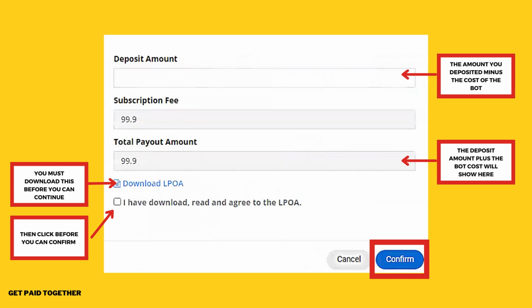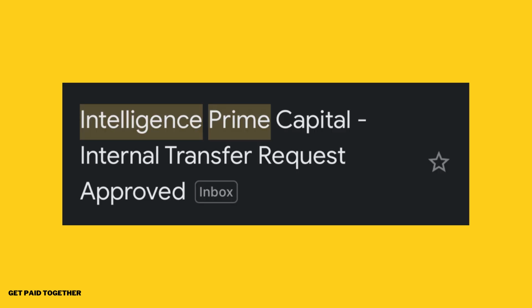All right. Then you're going to get something at the top that says your subscription is successful, some type of alert like that, and you know that you actually did well and that you purchased the bot. All right. You're also going to get an email from IPC. They're going to confirm that the deposit was transferred to your wallet. At this point, now you have completed, and sometimes by now your KYC email should have come in as well. But keep in mind that your referral link is not going to be visible until after you get your approval of the KYC as well as you purchase the bot.